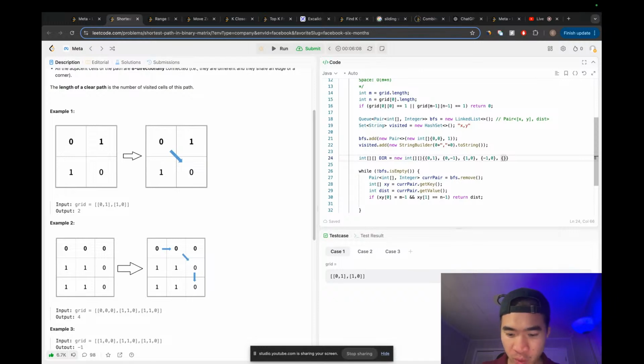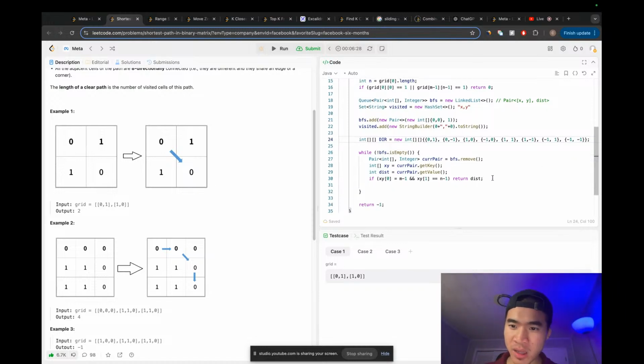Now we move on to 1, 1, and then 1, -1, and then -1, 1, and then -1, -1. So these are the 8 directions here.